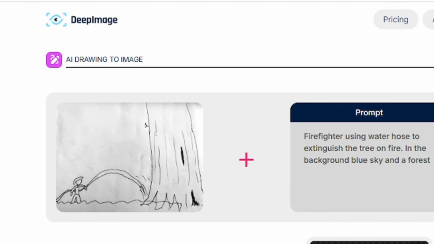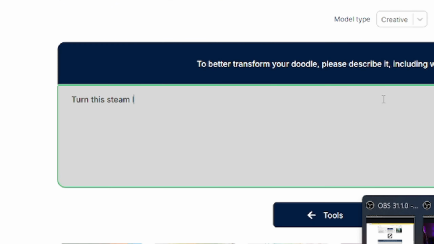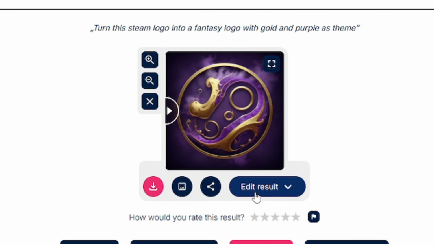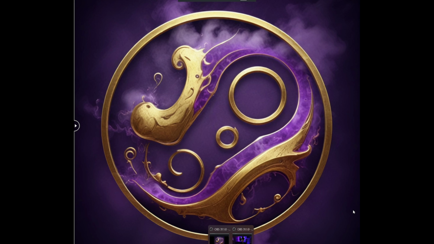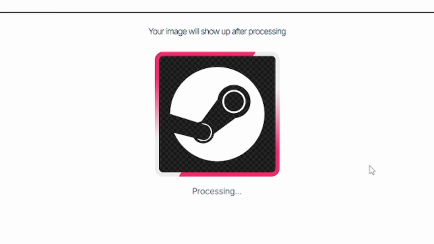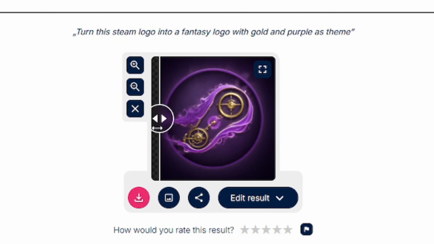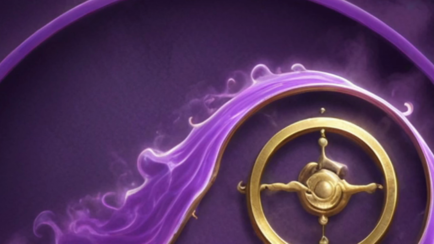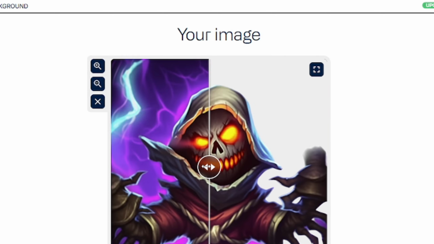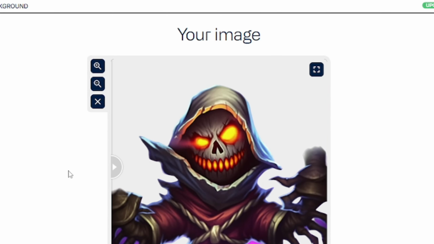So first of all, one of the most used AIs that I use is called DeepImage. DeepImage is one of the tools that I found a few years ago, and they are really good at generating images, very realistic, and they can even turn a logo into a different style. It does not always work perfectly, but if you're prompting well enough, you can get some really nice results. Also, they have a tool for deleting backgrounds, and I can tell you they are adding so many tools every single time that you have to check out the website for sure.